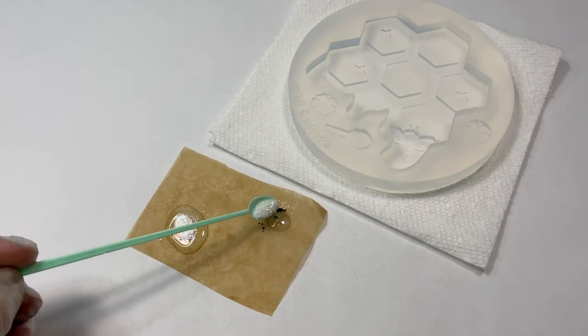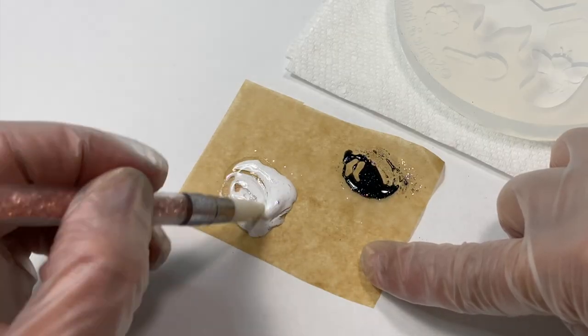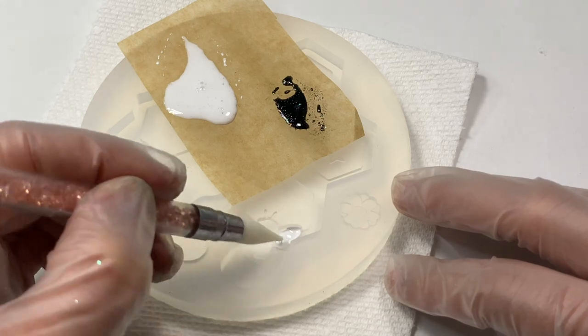So the first thing I did was I colored some UV resin and filled in the bee design in the coaster mold. I absolutely love this coaster mold, and once I saw it, I knew I didn't want it to just be a coaster. The design is just too pretty to put a cup on top of it.